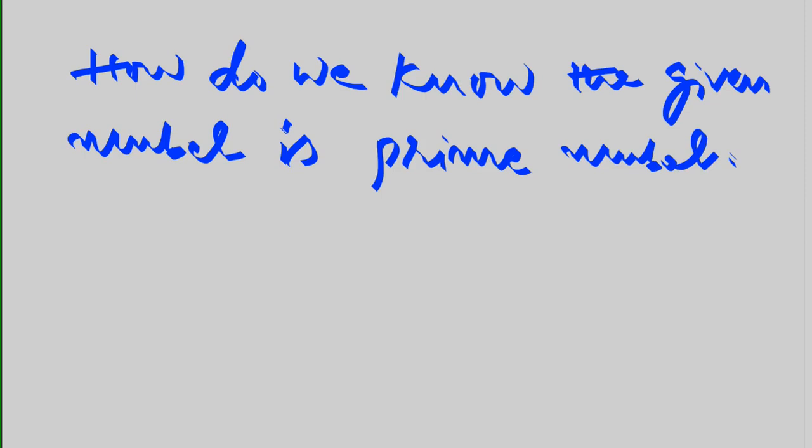And this is the final topic, very important. So many members are asking how can we know a given number is a prime number. Just I will give 1 or 2 examples, easily you can understand. First I will take 53. 53 is a prime number or not? How do we know?